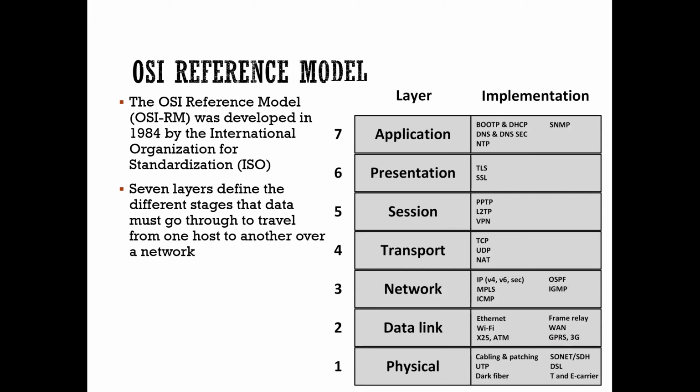Okay. All of you, or most of you, studied in Introduction to Computing or other courses the OSI reference model, which was the basic model for designing communication or designing networks, even the internet or any local network. It consists of 7 layers, starting from the physical, data link, network, and transport, and session, presentation, and application layer.